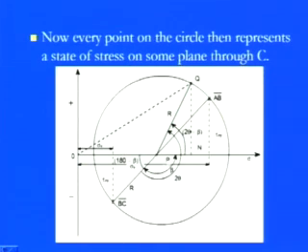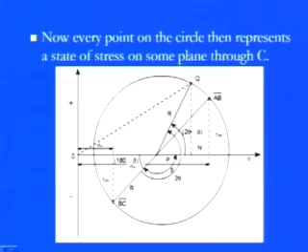So we have the point P, which is the center point; take the radius and draw the circle. We have the x axis and we have the beta angle. Once you rotate this beta angle, from P to BC bar we have the radius. Radius is nothing but equal to square root of ((sigma x minus sigma y) by 2) whole square plus tau square xy. So once you calculate this, P to BC bar, that is the radius, simply project this particular part on the x axis, and you will get the sigma x.